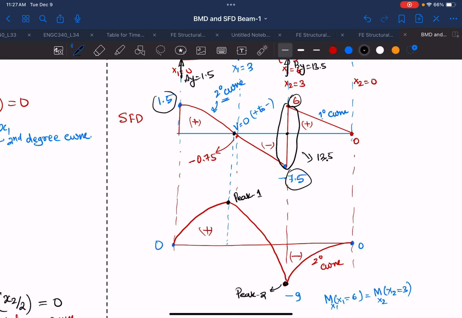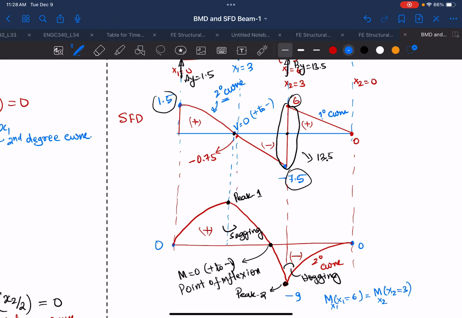Okay, and also we already said that positive moment means smiley face, and negative means sad or frown face. So knowing the bending moment diagram, you can predict what the deflection will be. And the point where the moment is equal to zero or changes from positive to negative is called the point of inflection. And what does point of inflection mean? That means it's a point where you change from sagging, if this is sagging, and this is hogging.